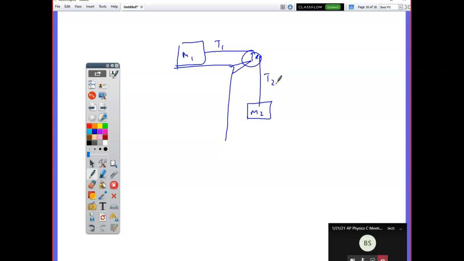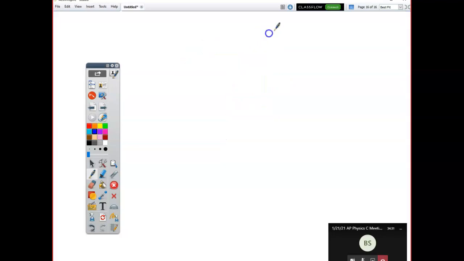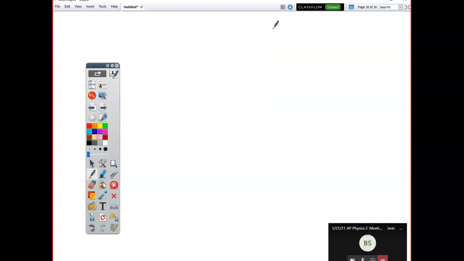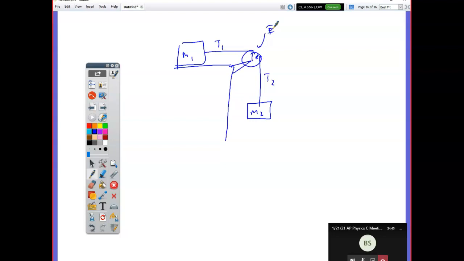Two blocks are joined by a light string that passes over a pulley as shown, which has radius R and moment of inertia I. That's really bad that it has a moment of inertia. We're kind of hoping these are light pulleys. That means we're going to have to use that strange situation where we use part of our force to pull the pulley, right? All right, so we keep going. The tensions of the strings on each side of the pulley are T1 and T2 respectively. Alpha is the angular acceleration of the pulley. That's nice, actually. Maybe this isn't the problem I think it's going to be.